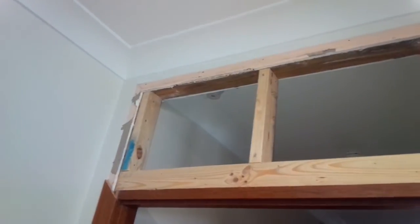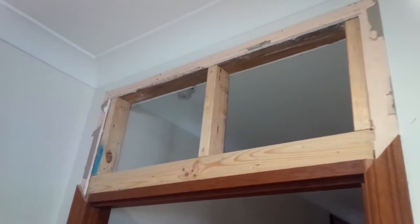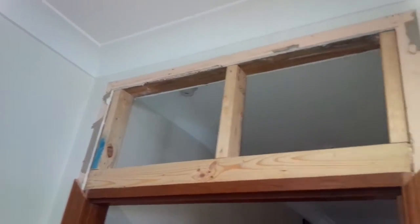I'm getting asked a lot of questions about lintels, how to do a lintel from a wall framing video. That there on the bottom above the doorway is a basic lintel. So that's just two pieces of 70 by 35 laminated. So they're stuck together, joined on their side, and that's what's called a lintel. And what that does is it shifts the weight to the edges of the frame where there'll be additional studs and support there.